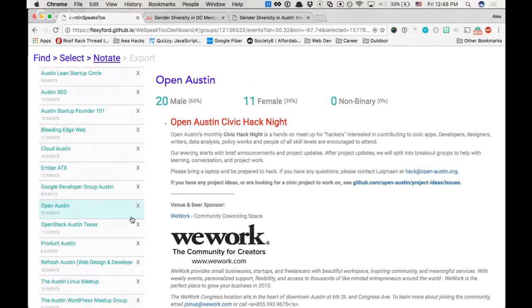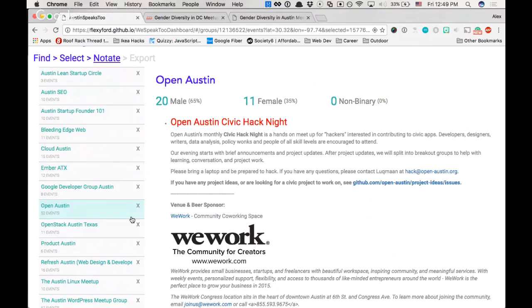Right. So I was going to ask you if you had looked at any meetups where it's not so centered around development and it's more agnostic, like tech. Yeah, it's a great question. Open Austin is definitely one of those meetups, just like a general data meetup. DC had a lot more of those meetups than Austin did. And maybe that's just because it's focused more around civic tech than Austin is.